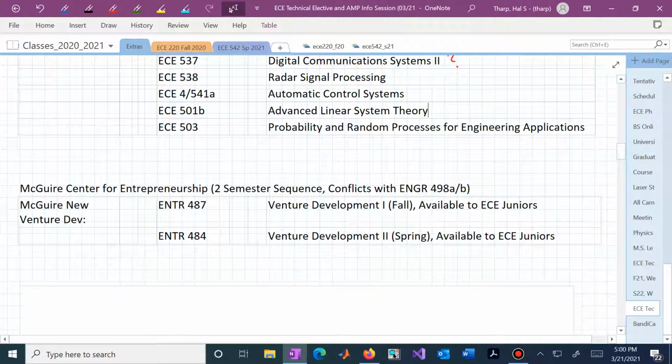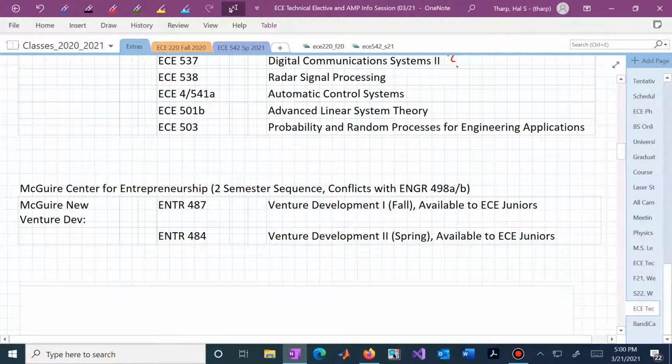I should mention, and hopefully some of you are watching this that aren't going to immediately step into your senior year, but you're actually going to start your junior year. You should probably, if you're interested in the entrepreneurship sequence in the McGuire Center, take that as a junior. It is available to ECE juniors. It's a 2-semester sequence.